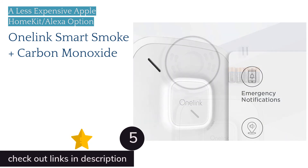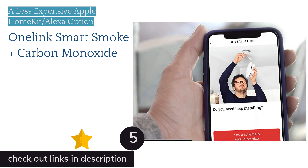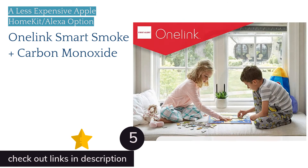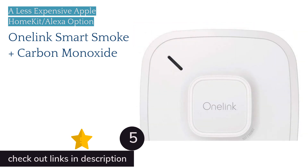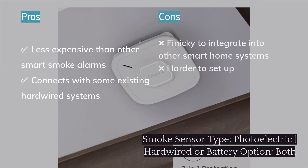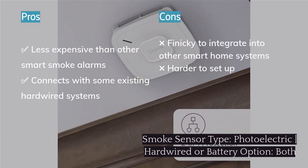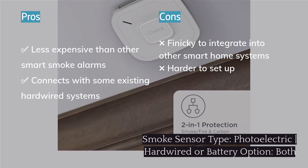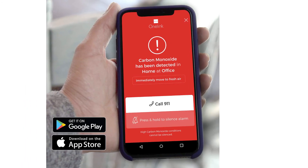The next product is the Onelink Smart Smoke Plus Carbon Monoxide. If you have an Alexa or Apple HomeKit smart home system and don't need to add another Alexa-enabled speaker to your house, then the Onelink smoke and carbon monoxide detector is a good option. The cost is a bit less expensive than the Safe & Sound, and it's a good choice if you are shopping on a budget and already have an existing hardwired interconnected alarm system to which you want to add some remote monitoring. However, it can be a bit harder to use this alarm as a trigger for other events in your smart home, such as turning on the lights in the case of an alarm. The battery-powered version also lacks a nightlight.